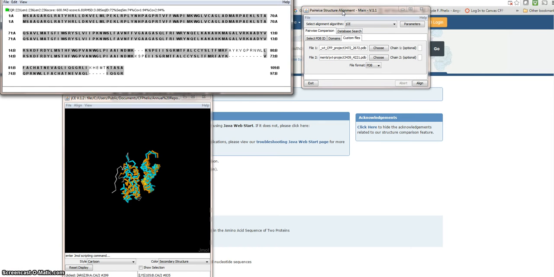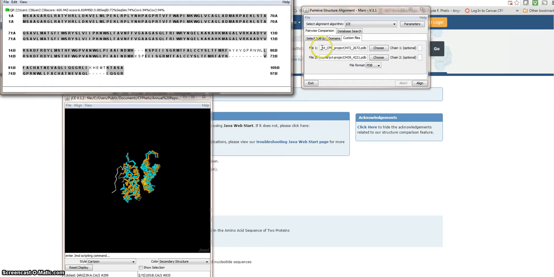So once that's installed and loaded, this menu will come up. There's also an icon placed on your desktop to open it. Anyway, kind of standard thing for Java programs. You have three tabs here. Custom files is the one we would have to use because we are generating our own custom files. We're not using ones from the PDB website. So you just click on choose and go through the file folders to find them.